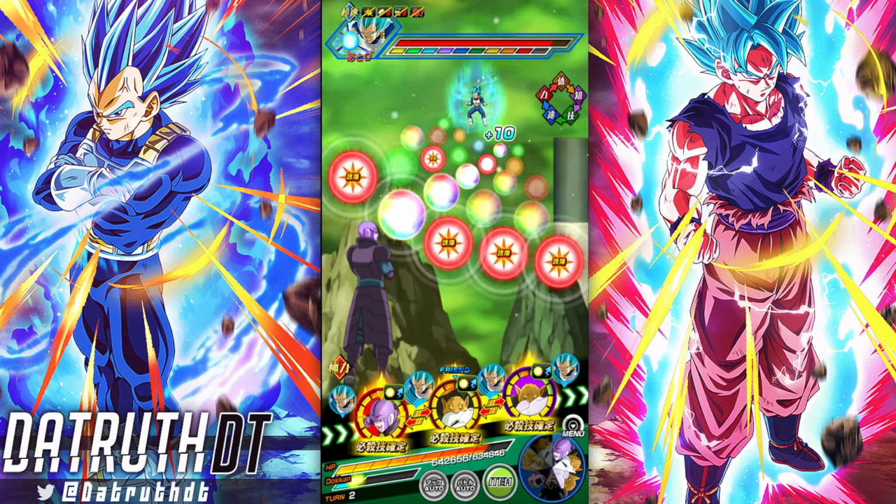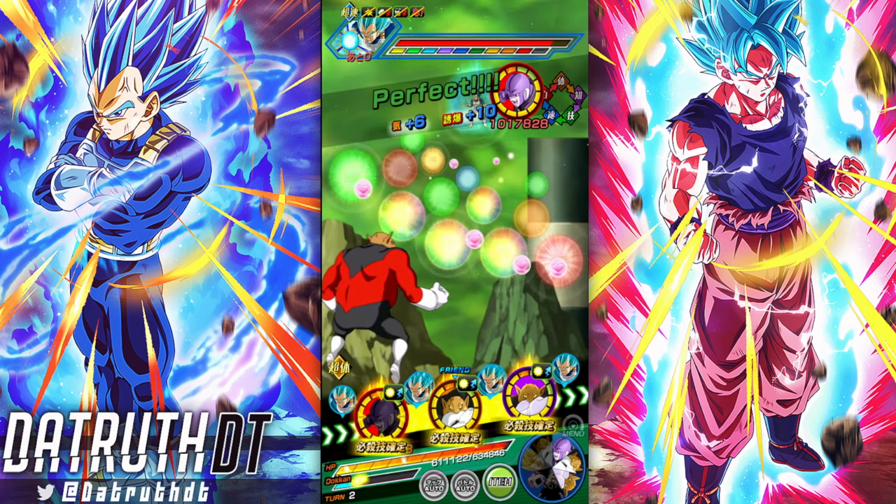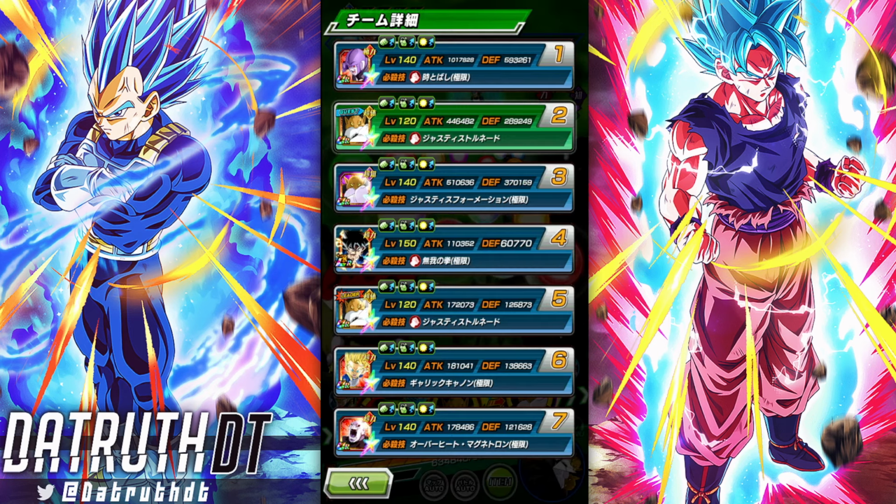All right, let's hit this right here. Hit is guarding, because we do have three other STR allies on the team, so Hit will be guarding fine.